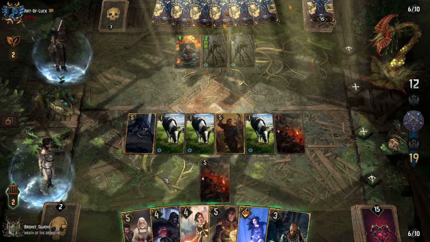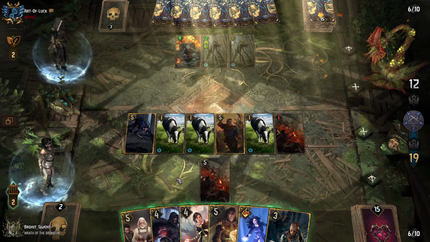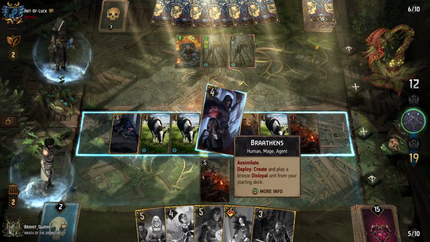I'm not sure. We play... Well, I want to play Brathens. I misplayed this. It should have been here, because then I could have Cosimo this turn. I think I'll just play Brathens out. Screw it.